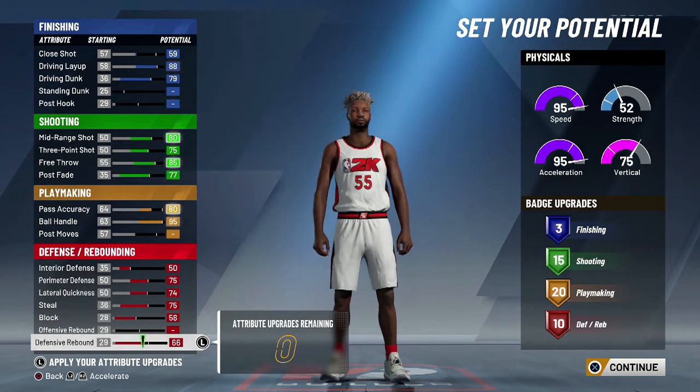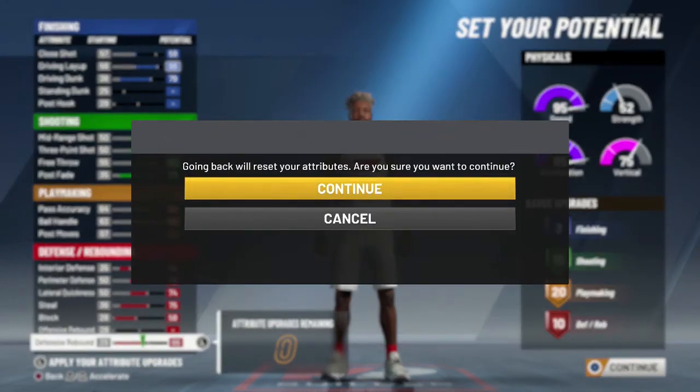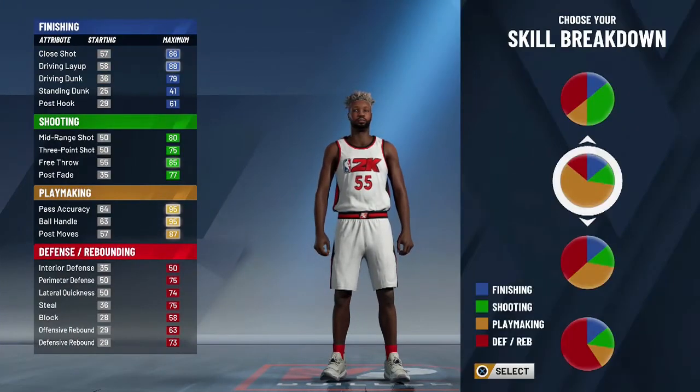It is amazing. You just have to have shooters on your team, or you can have a shooter in the center and run the off ball. You just gotta have IQ. But going on to the physical profile, that's the physical profile you gotta have. Then going on to the pie chart, the one with the most playmaking. That's a build video, y'all. That's it.